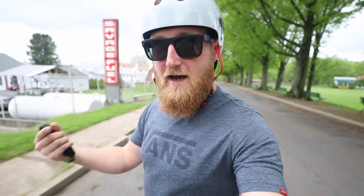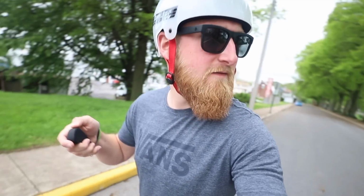Right off the bat, the WowGo is feeling pretty good. Like I mentioned in the past, I did actually recommend the previous one, and my expectations for this one are pretty high as well. I think they're going to have a good product here because they just keep improving on the previous ones. Check out the brakes in the slow mode.